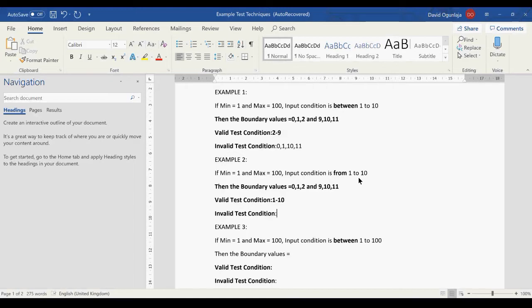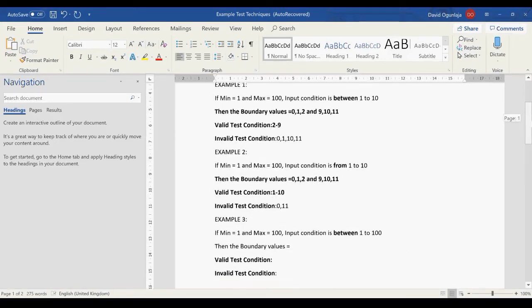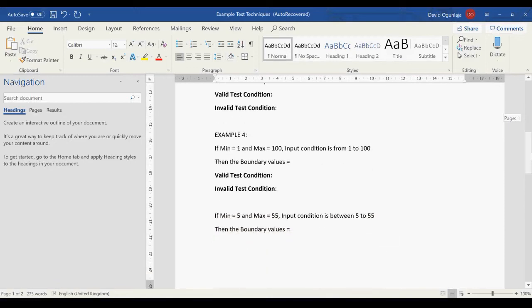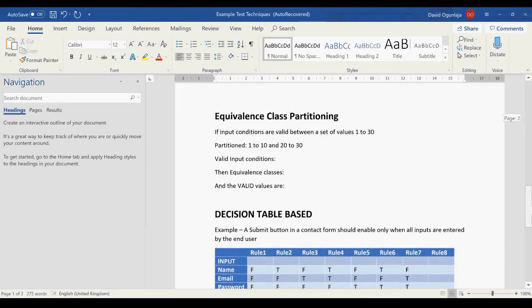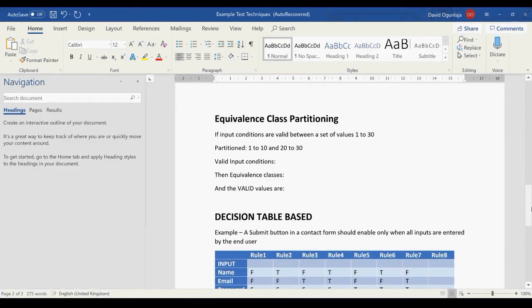You have interpreted this correctly, between, but somebody has written the requirement assuming that it should include everything. So that is that. Your invalid test condition for this will be 0 and 11. So I'm going to give you the other ones as homework to do. So then we move on to equivalence class partitioning.